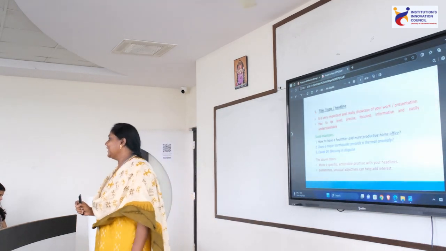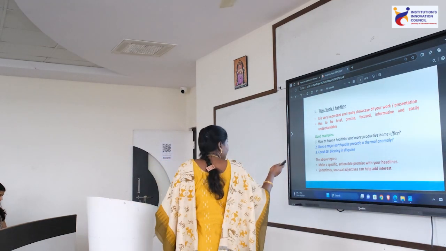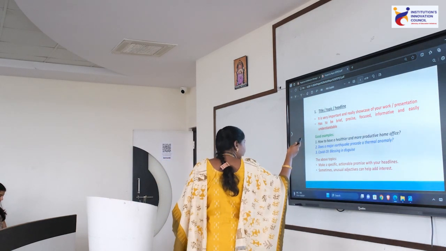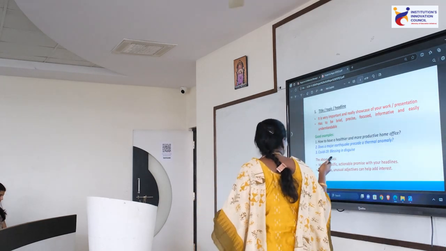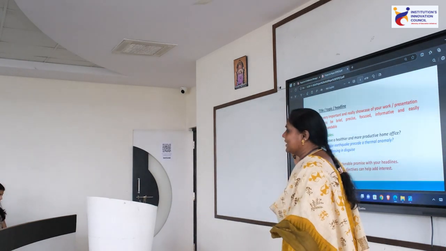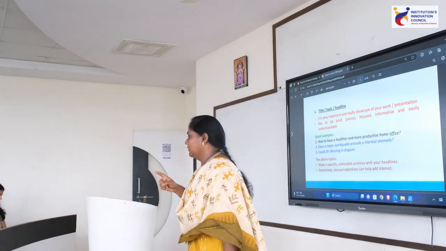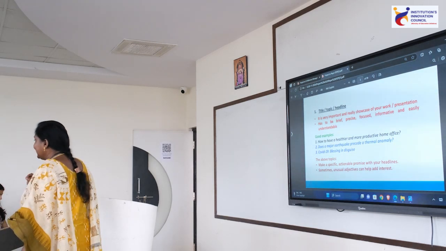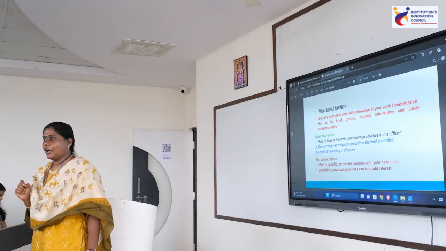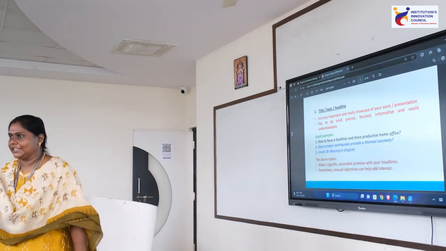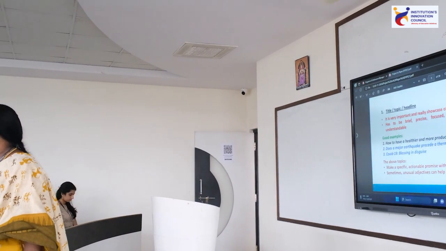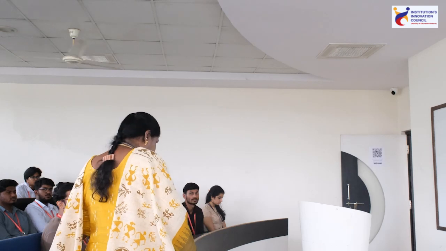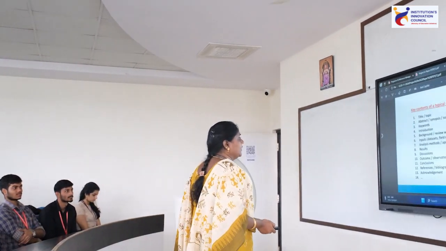So when you design a title, what do you do? Make a checklist with this: brief, precise, focused, informative and understandable. Read your title. Whether it is brief, put a check mark. Whether it is precise. At least I am the one preparing the title, so at least I should be convinced that all the qualities of a good title are satisfied. Is it clear? This way you can choose a wise title.